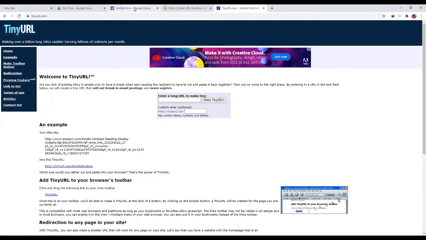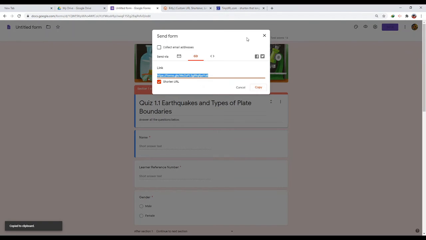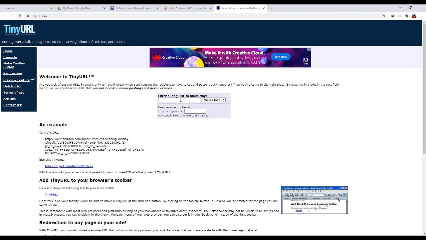So for us, for example, we copy this again and then I go to tinyurl.com. I paste it here and then I will think of a custom alias. So the custom alias should be a unique alias. This is case sensitive. So kapag nagamit na siya dati ng ibang tao or nagamit mo, hindi na siya pwedeng gamitin ulit.